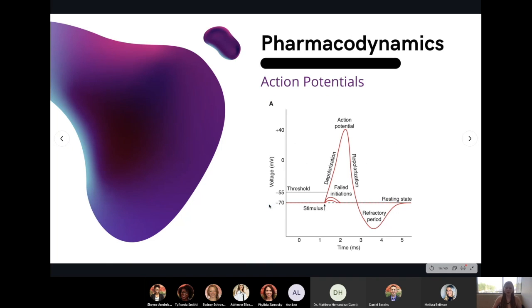When a stimulus is felt and reaches a certain threshold, an action potential is felt and the resting membrane potential moves to be more positive, causing a depolarization. This action potential is allowed to happen because voltage-gated sodium channels are allowed to open and sodium rushes into the neuron along its concentration gradient. The membrane resting potential is restored after sodium channels close and potassium channels open, repolarizing the neuron.